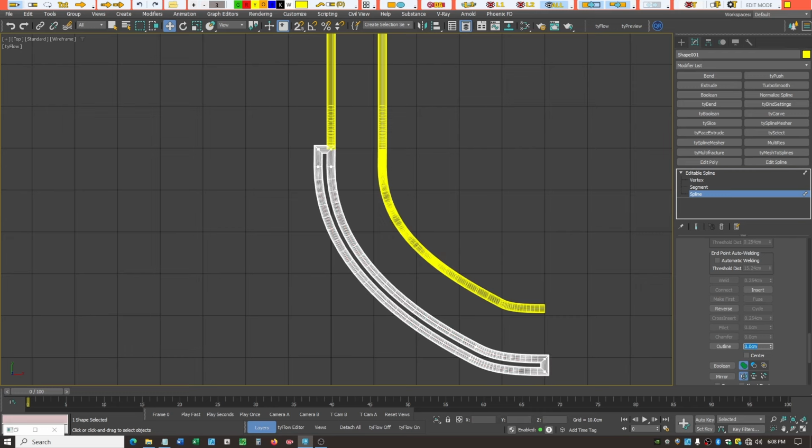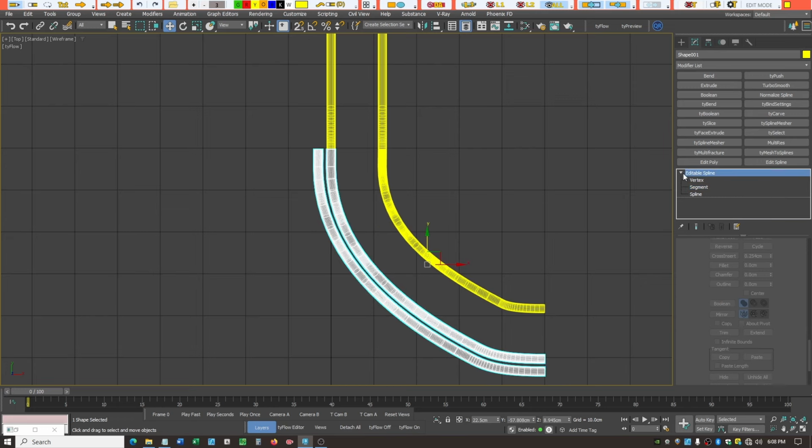So you can see it's just to the outside. And now again we click the segment and we delete that segment and we delete that segment, and now we have our outer guard, which we're going to have to raise up a little bit, but it's a nice offset of the track.